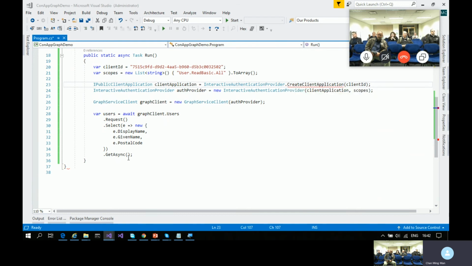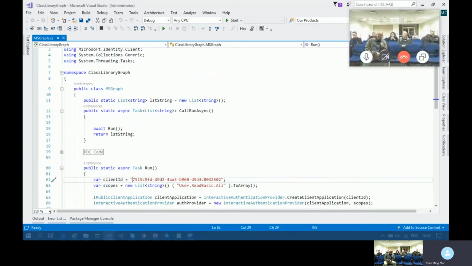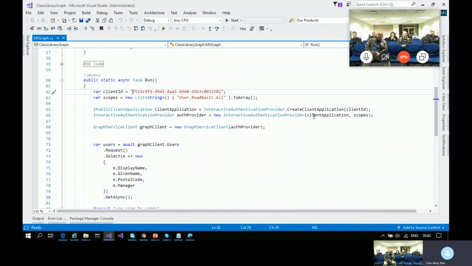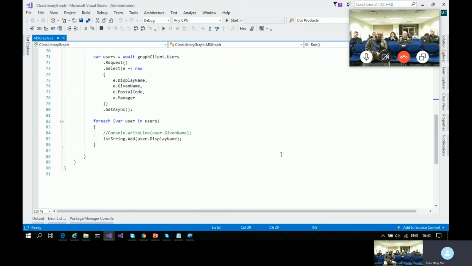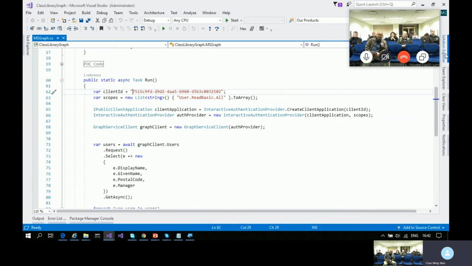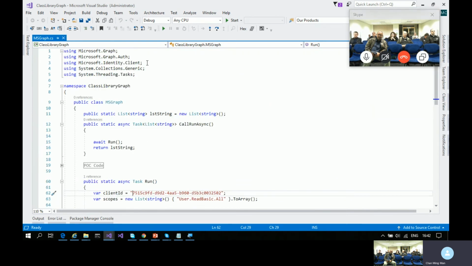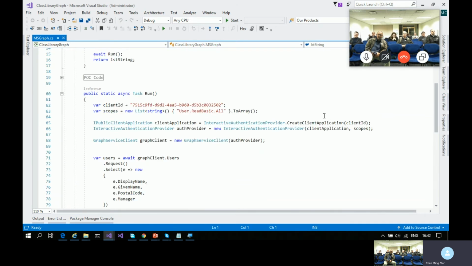Let me go to plan B. My plan B is that I have the same code already written. It's here. You can see exactly the same. I put this as a library, right? You can see it's exactly the same, and the header is the same as well. I'm not too sure why that one is giving me problems. Okay, let's go back to here.